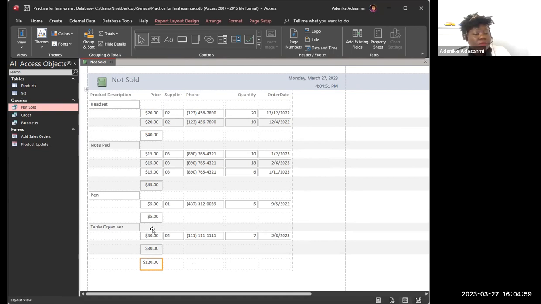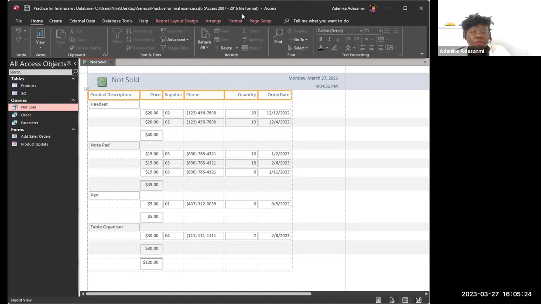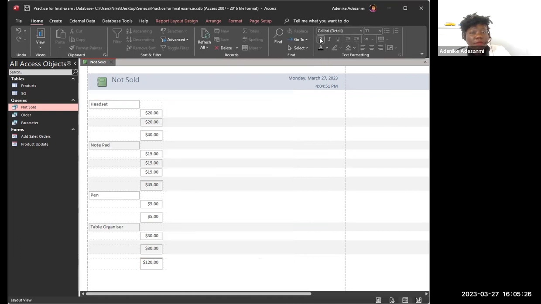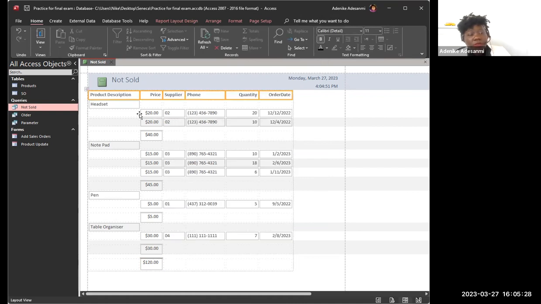So one other thing that you can do to this is you can make some of the add-ins or the subtotal to be bold. So you can click on product description, hold down your control key, highlight other add-ins, and go to home, click on bold. You see that's done.